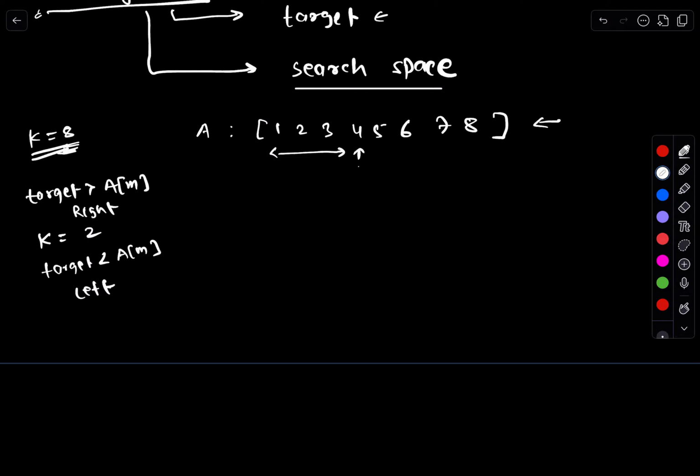Make sense? Now, in this case, you divided your array into half and you are only processing this many elements. So your time complexity is reduced to O of log n.